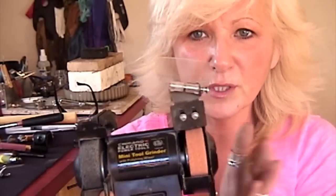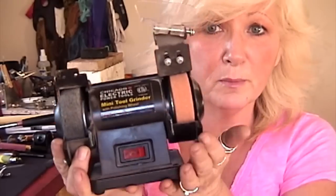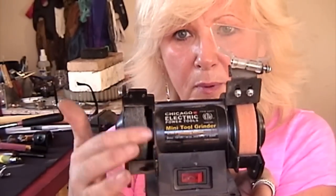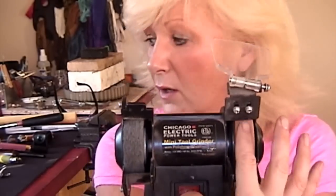So you can have a lot of fun if you can get yourself connected with resources and places where you can learn from. Gosh, okay, one last tool. I guess I'll sneak it in. I use this tool all the time. It's kind of my teacher tool. It's a mini grinder. I went to Harbor Freight and I bought it. It's a 2-inch mini grinder. They were $19. And I took the sides off and replaced these two grinders. This one has like an 80 coarse grinder on it now.